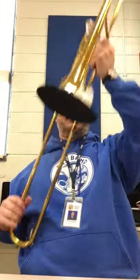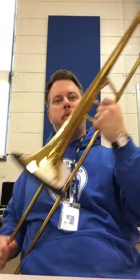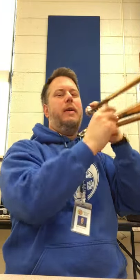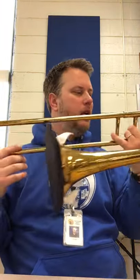Another one that we don't own currently that kids actually rent out — this is called a trombone. This has a slide, and it's a fun one. This is the one I grew up playing because the slide can sound really kind of jazzy and bluesy. It can go pretty high and pretty low too. So that's a fun one for jazz.